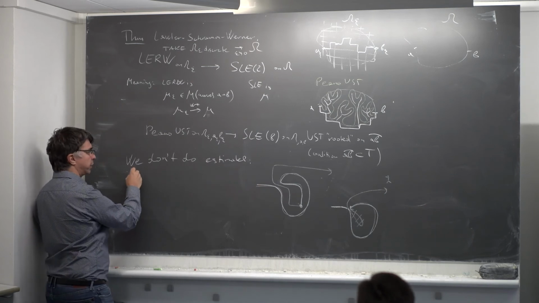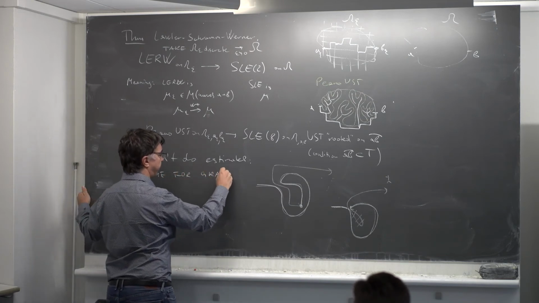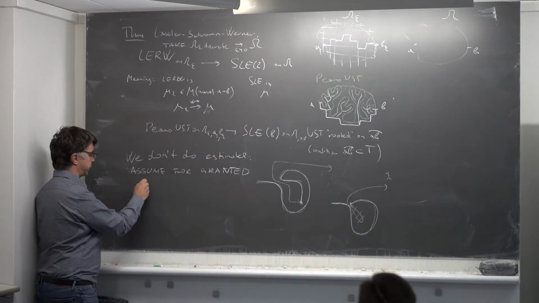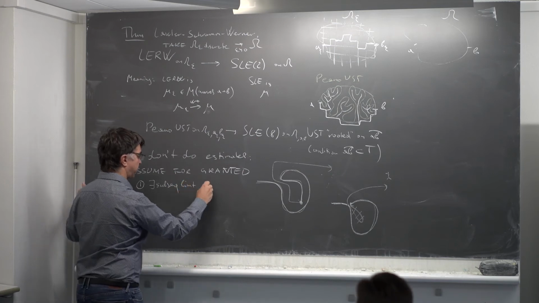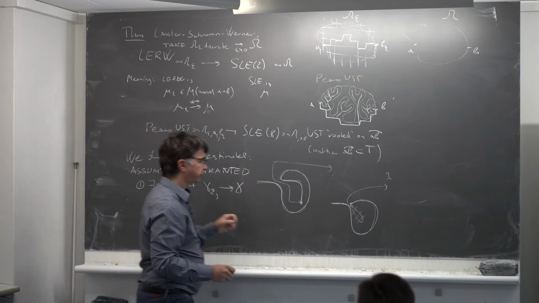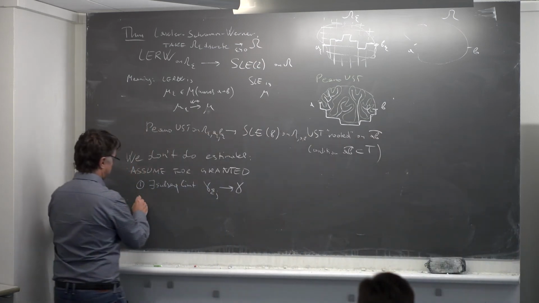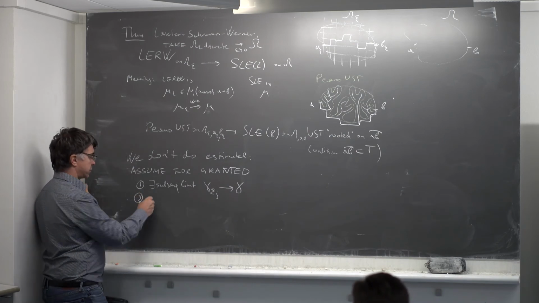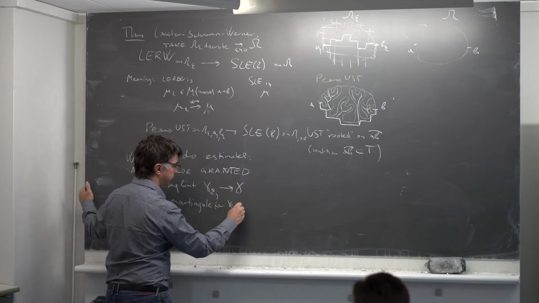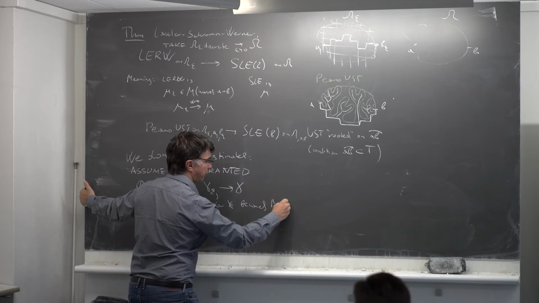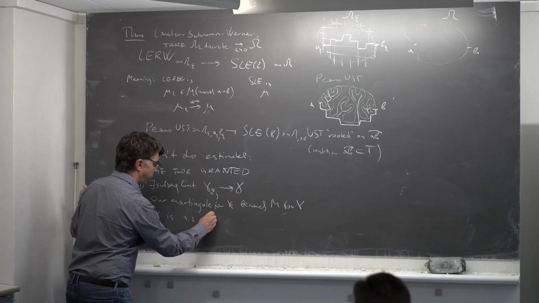So what we need, we assume, we take for granted, three things. First, there is a subsequential limit, so gamma epsilon j converges to gamma. Second, the martingale, we'll calculate some martingale for gamma epsilon, becomes a martingale for gamma. And the third one is that gamma is almost surely a Loewner chain.